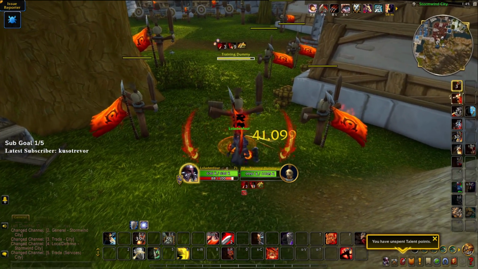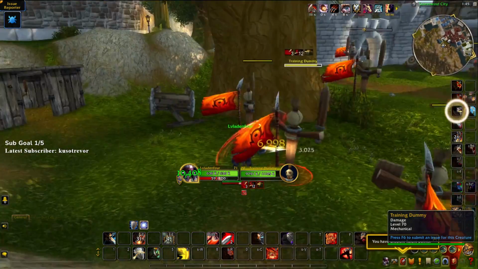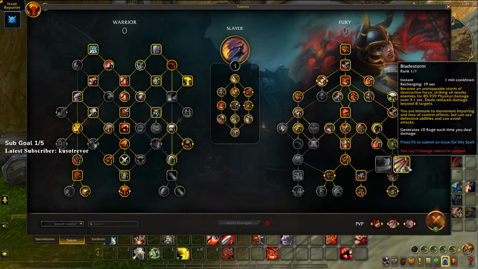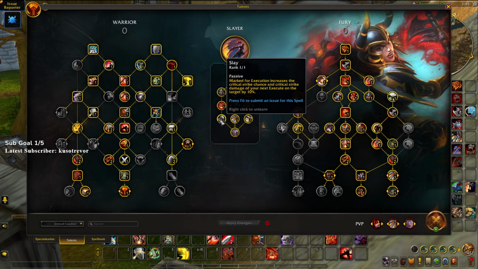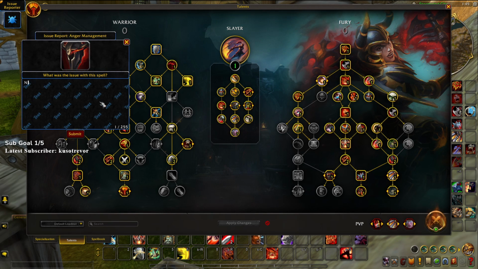But it looks like the executes into the Marked for Execution are still giving Fury Warriors cooldown reduction on the Bladestorm. So realistically, your Bladestorm is probably going to be like a 30-second cooldown or less between running Storm of Destruction, having the Unrelenting Onslaught execute procs, and also the Anger Management. Let me go bug report this. Not reducing Bladestorm CD. All right.